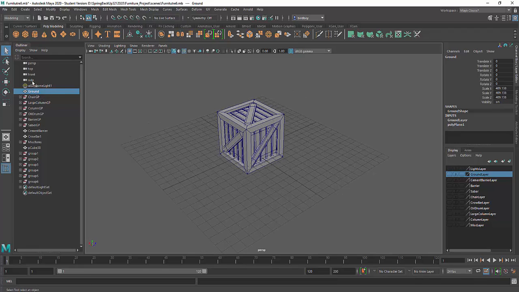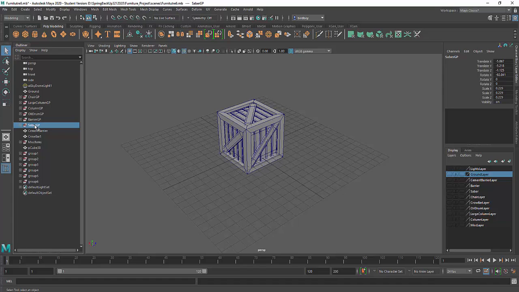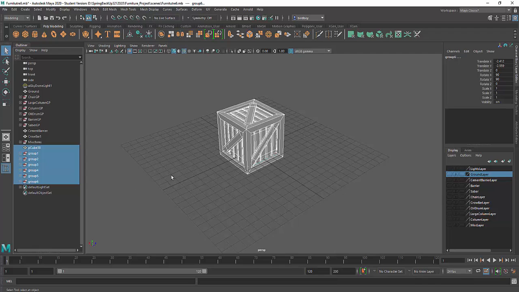Also notice over here in the outliner, we have the same issues with everything being nice and organized in terms of grouping, the naming conventions and so forth. Now, the channels aren't all cleaned out, so we could do that with each of these. But overall, they're all set up, and then I have a miscellaneous folder for everything. And then all these pieces here are part of the cube here.